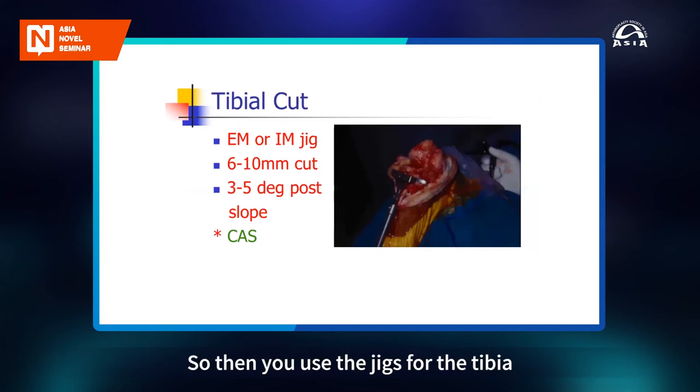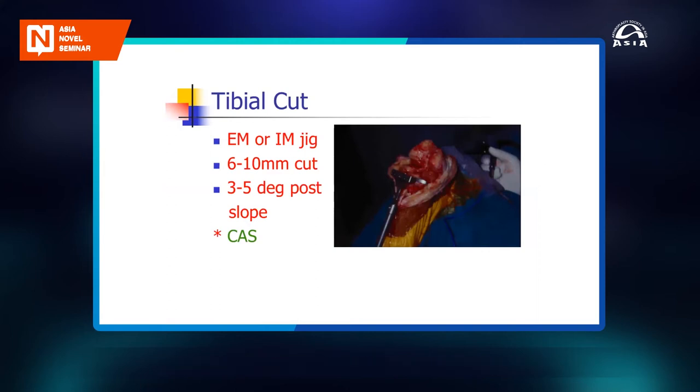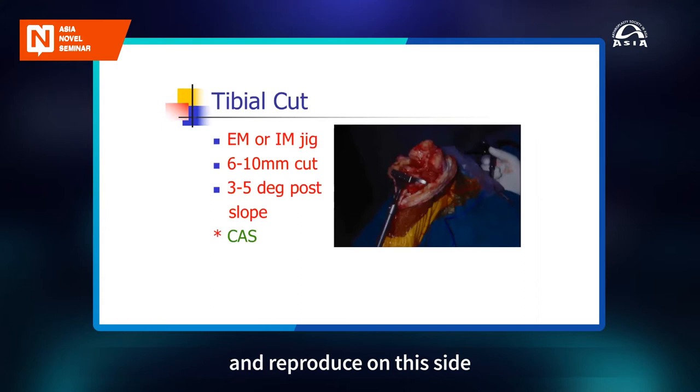So then you use the jigs for the tibia. Extramedullary jig is usually better. You make a 6 to 10 millimeter cut and a posterior slope, usually 3 to 5 degrees is enough. If you have the other side absolutely healthy, you can make measurements on that side and reproduce on this side.